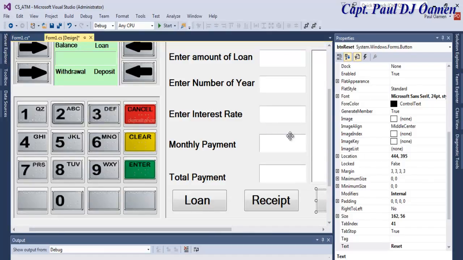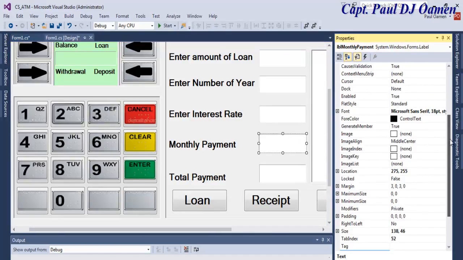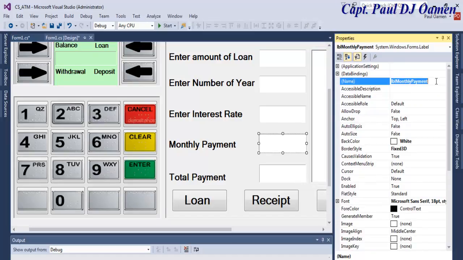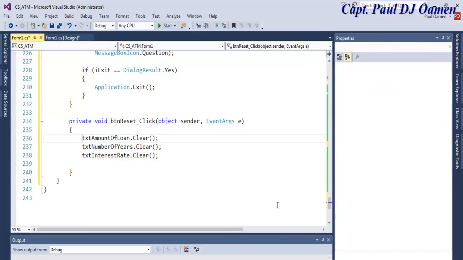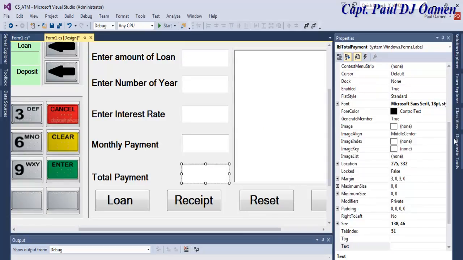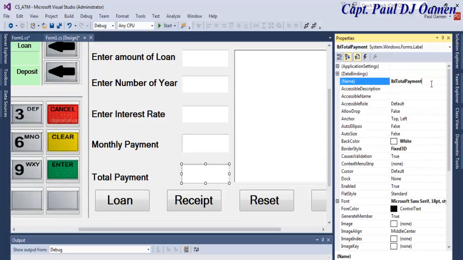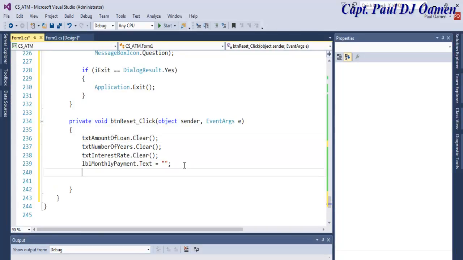Then this very one, that is the label, so copy that, double click on this, paste that in there, dot text equals clear. Now the final one, I believe that's the label as well. Okay, let's copy and paste this there.